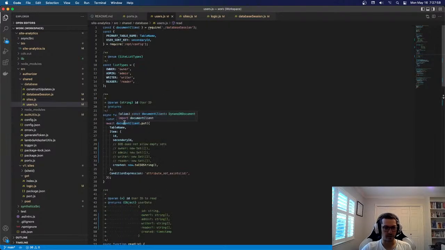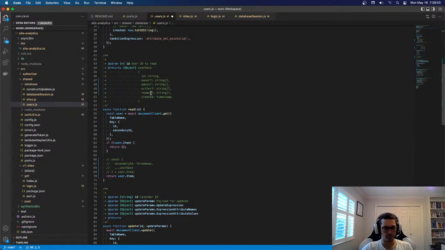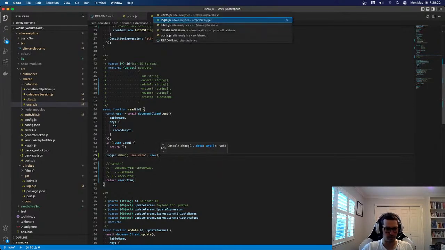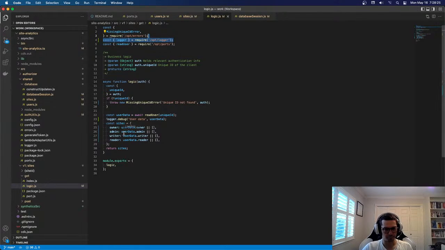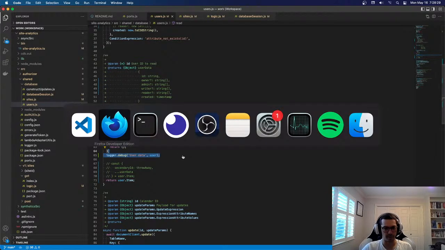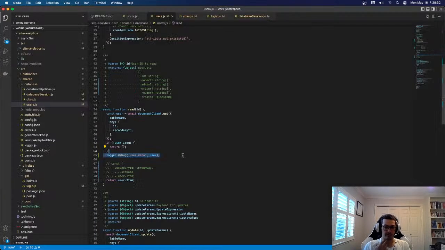Do I have the logger in here? That'll at least give me everything from DynamoDB.